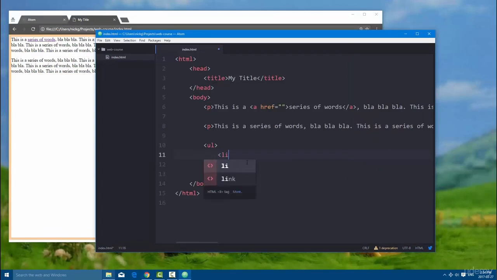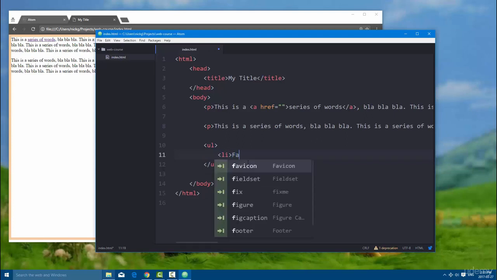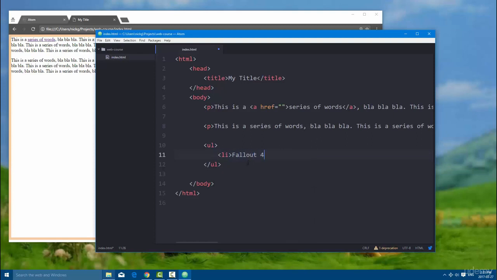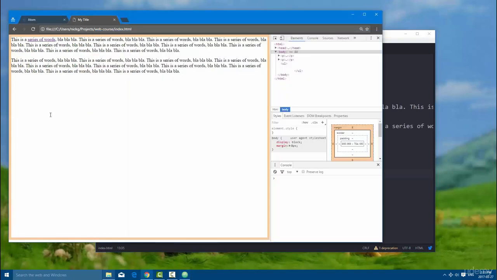Now, we're going to go ahead and create a list item. We're just going to list off our favorite games. So Fallout 4 right now, that's the one I'm playing actually. I've almost completed it. Witcher. Oh, hold on, that's not a tag. There we go. An LI element. Final Fantasy. And then close that LI. Now we're going to save and refresh.